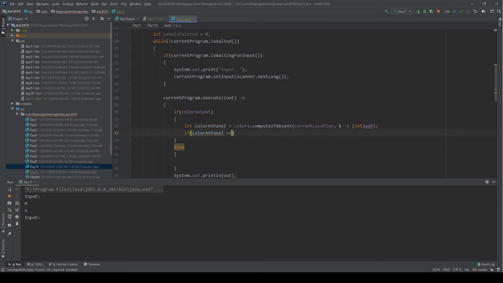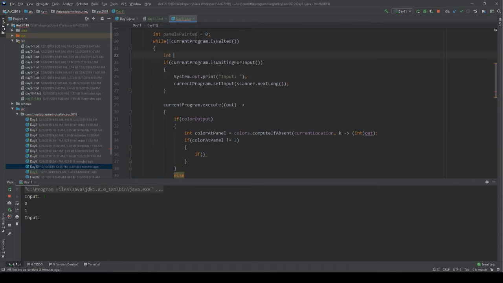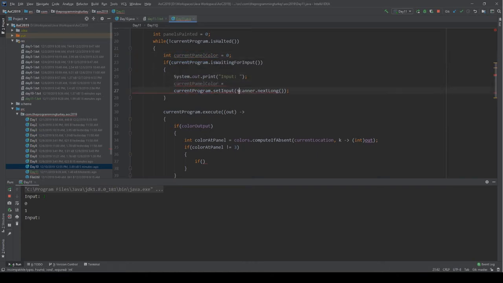So if color at panel does not equal 3, because 3 represents it's been painted, we will check the color at the panel. So int current panel color. So we're going to set current panel color equal to, let's just do that. Set that as the input.